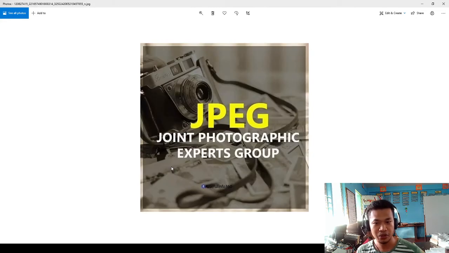JPEG is very important and very common, because every time we have photographic content, the image will be directly saved into a JPEG file. The others are saved as a PNG file, or a GIF. JPEG stands for Joint Photographic Experts Group, and that is explained in the multimedia systems topic in college.